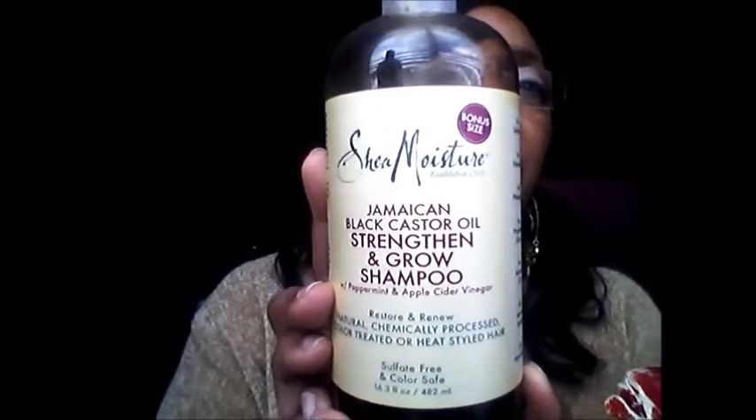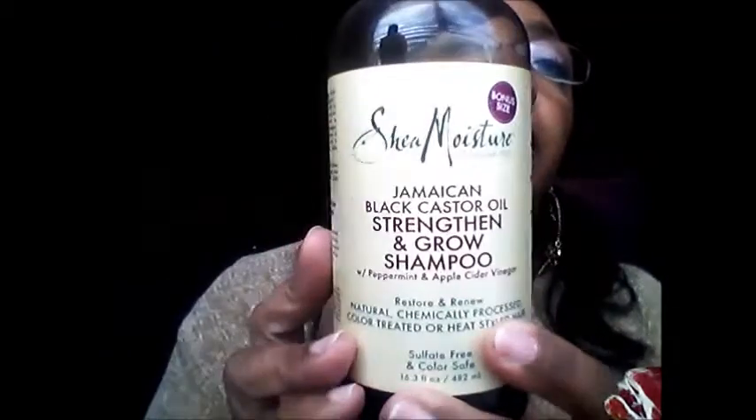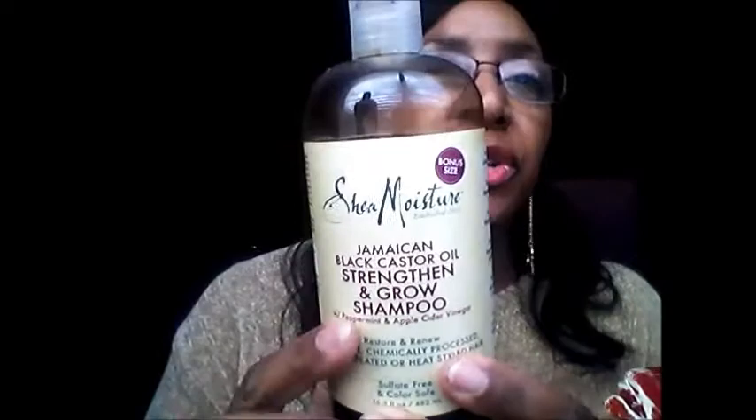It's funny how I started using the Shea Moisture — I received a really big sample in the mail and got maybe four or five uses out of it, then I had to go buy it. The way I use these shampoos depends on my hair's condition. The ElastiQP I use if my hair feels extra dry. The Ion Keratin I use if my hair is dry or has a little moisture — it'll balance my hair out. I got that from Sally's and the Shea Moisture from Walmart or Target. The Ion Keratin works regardless of whether my hair is dry or moisturized — it gets the job done every time.